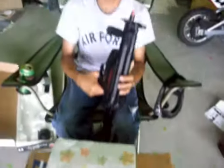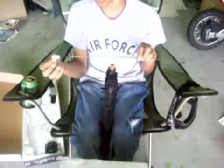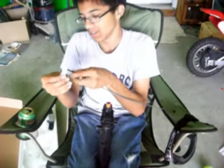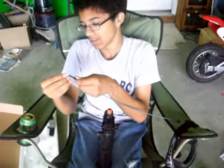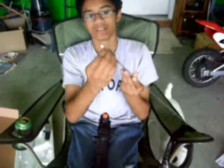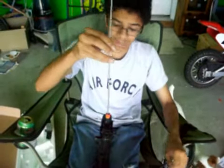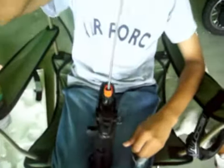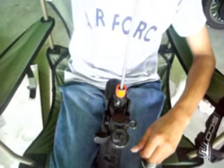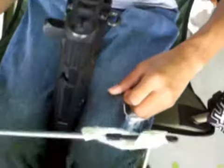Alright. Now the part that all the little 11 and 12 year old boys of the world are going to look at and say, I really like airsoft. You take the Q-tip for guns, put it down the barrel, push down, and go back and forth. This is the cleaning part, not the lubing part. Silicone oil just makes it easier to pick up grease and stuff. And now you have a really dirty paper towel.